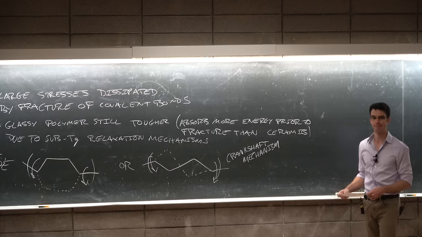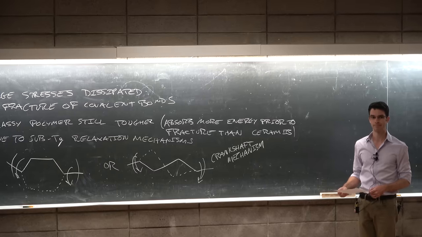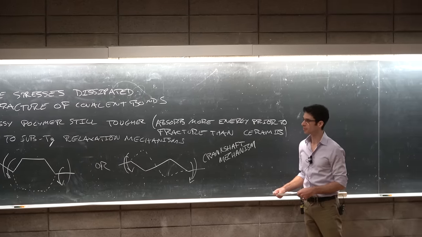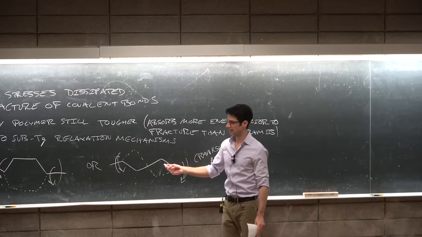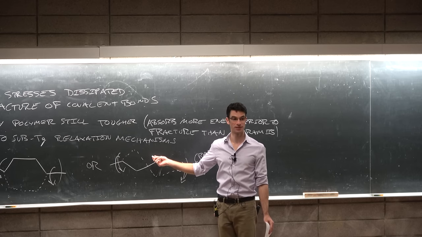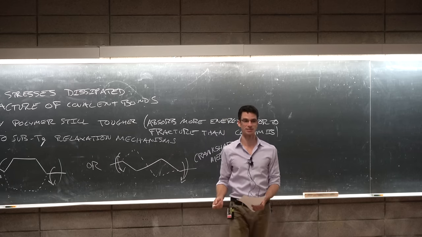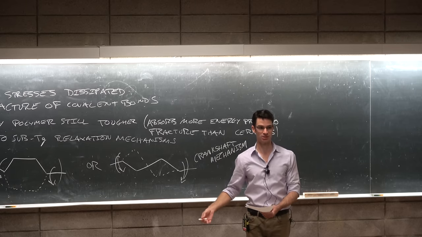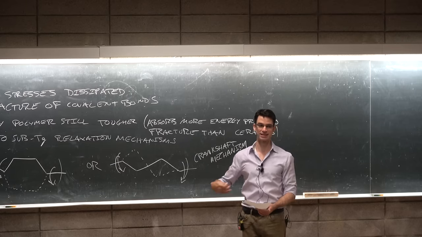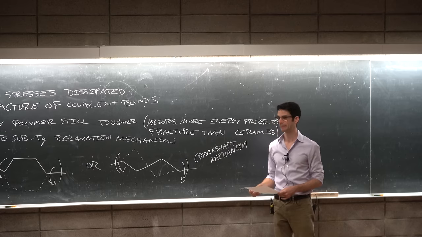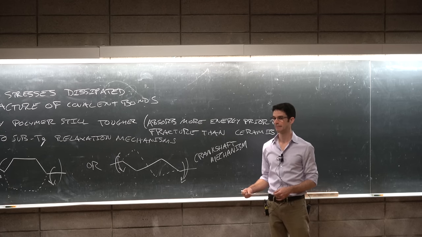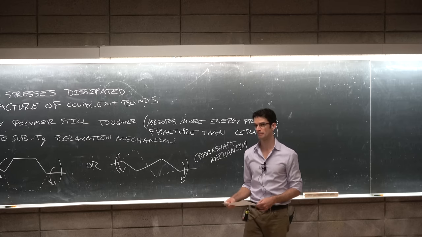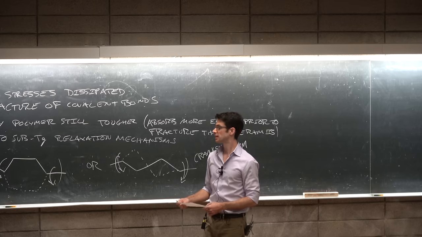What's the difference between that and the randomness confirmation you make due to, let's say, this energy being there? What is the difference between... Can this happen in the absence of mechanical force? Yes, it can happen in the absence of mechanical force, but it also... You get more of these motions as you add energy mechanically into the system. Is this an example of those states that are less energetically favorable being suddenly more energetically favorable than, say, the fracture is under stress? Like, you bend into those states rather than fracture?